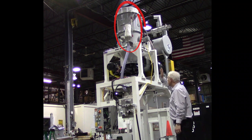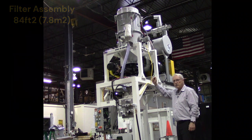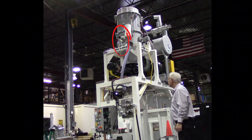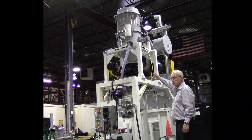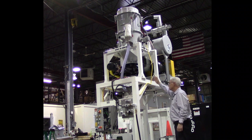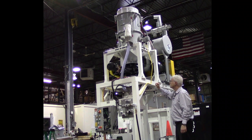The filter receiver is fitted with 84 square feet of filter area, with Teflon nonstick coated filter media for extra dust release. The filter media is also static conductive. Material enters the inlet; light debris travels upward towards the filters, while heavier debris travels downward towards the discharge. Material that travels to the discharge cone, and material that comes off the filters when cleaned, will then go through the rotary valve, which is driven by a TEFC chain-driven gear motor.